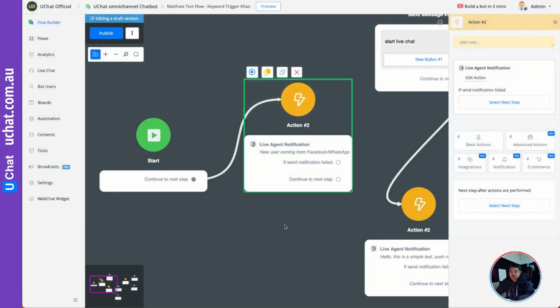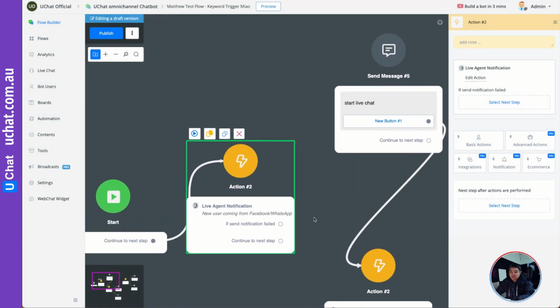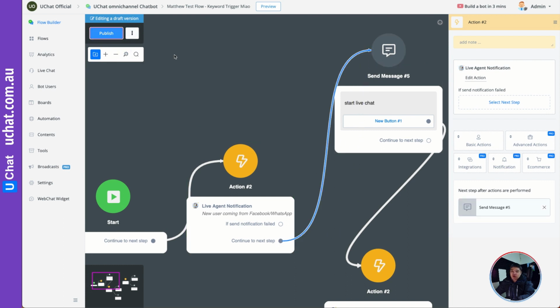This is a notification sent to yourself, and it will not stop your bot. You are just receiving notifications to yourself, and you can easily set up, for example, a qualification process, and send a notification to yourself when they start the qualification, and also when they complete the qualification.